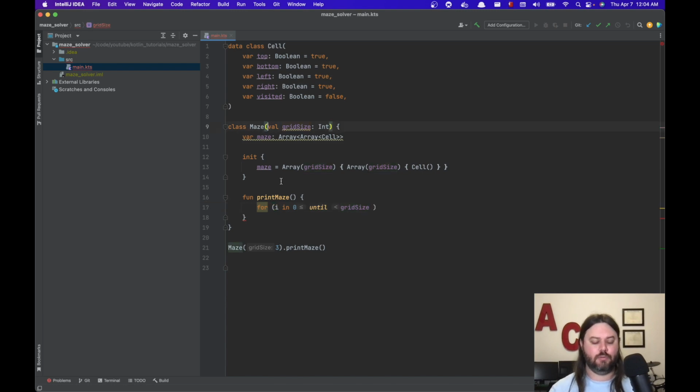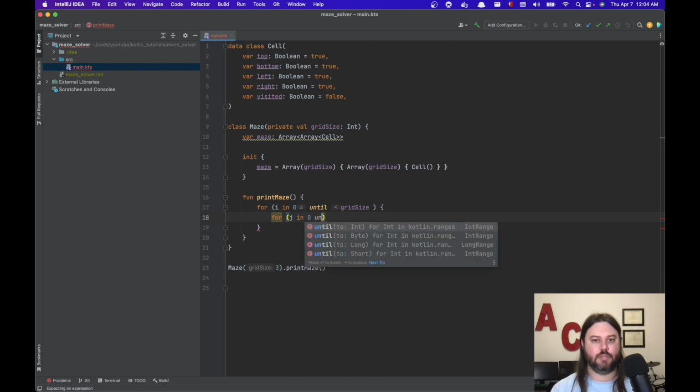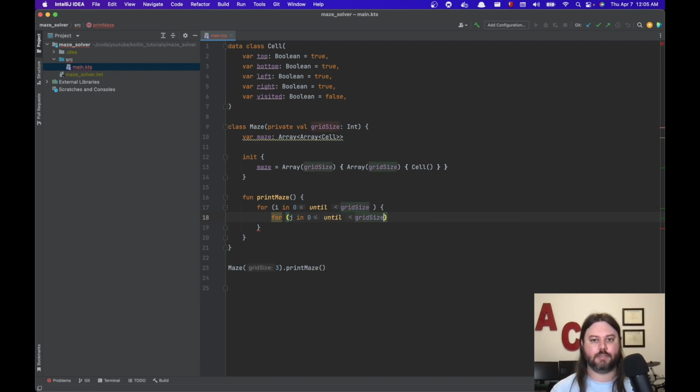And we don't need this to be public, we can leave it as private. And printMaze isn't going to return anything, but we do need to loop over the nested array in here. 0 until grid size.